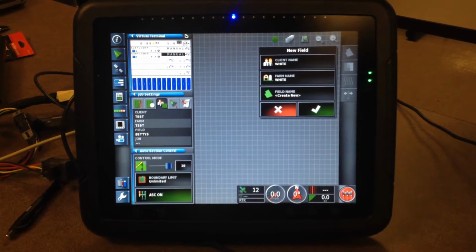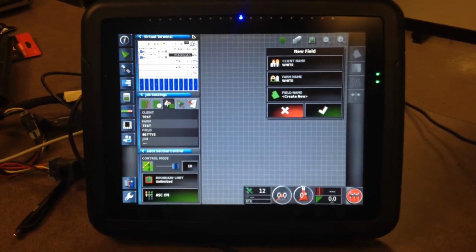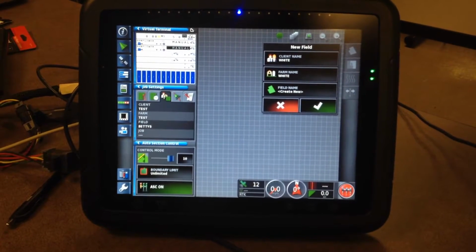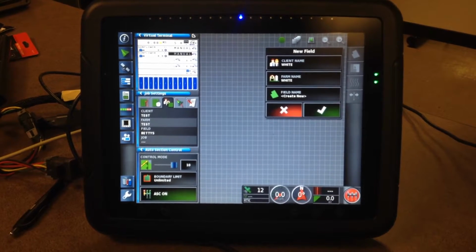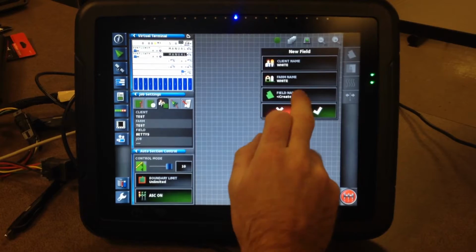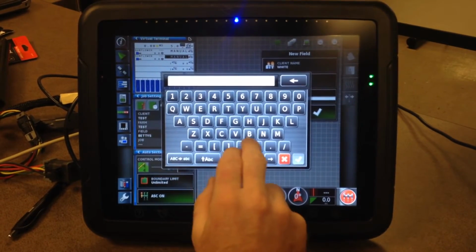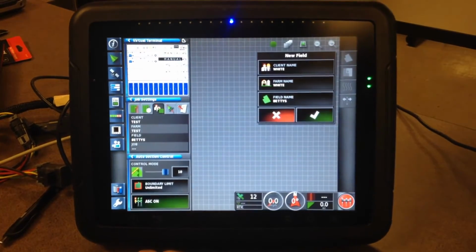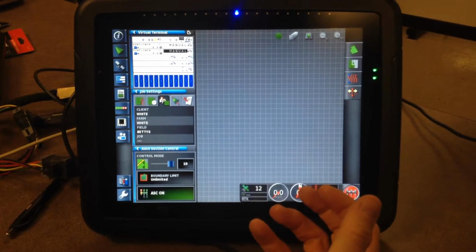Now I want to name my fields individually. So I want to name them a name that is representative of the customer's field, or something that you will remember to basically load back into your farm software at the end of the year. So I'm going to go ahead and hit my field. And for this, the first prescription I have is Betty's. So I'm going to go ahead and name it Betty's. And then I'm going to hit my check. So now I've started my client, farm, and field.